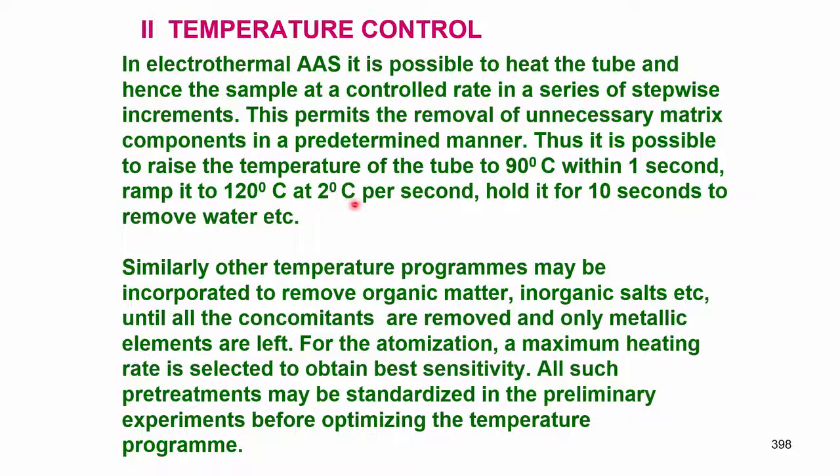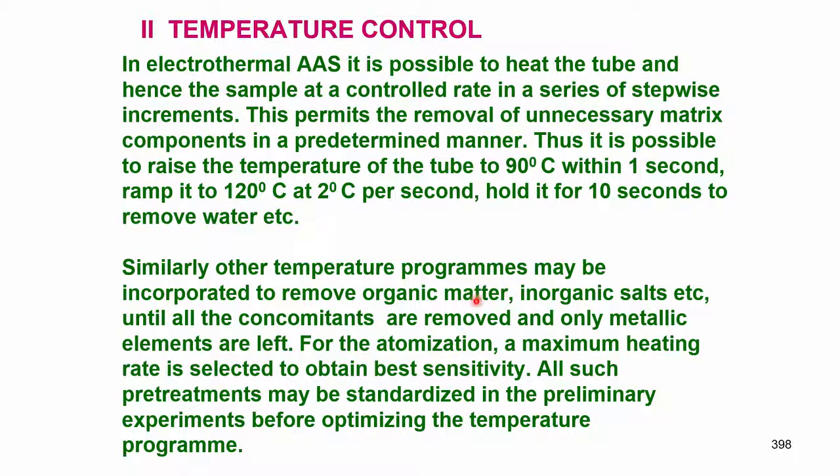Okay. So, within that time the sample gets evaporated, all the moisture will go, and I can hold it for 10 seconds to remove the remaining water. This is only one example of how I can control the heating for different chemical removal. One is water, another is organic substances, organic solvents, etc. Similarly, other temperature programs may be incorporated to remove organic matter. I can heat it to about 400 degree centigrade.